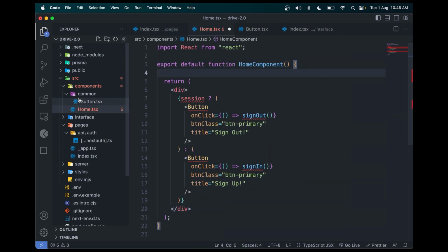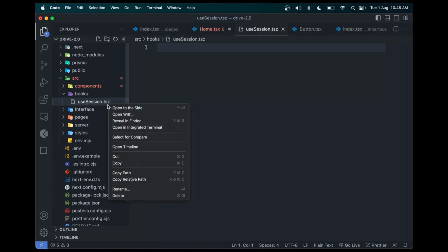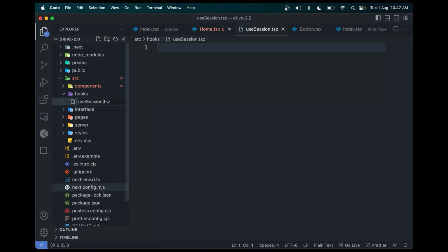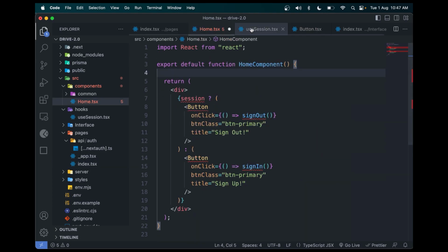Let me create a hook for this, a common or a custom hook. Let me make a folder called hooks. In here we can say useSession.tsx. So what we need in here, we need these things called useSession, signIn and signOut.